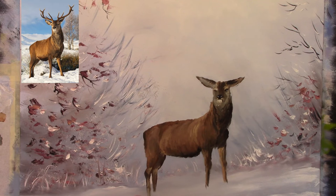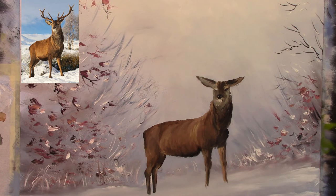Okay, so there we go. Just like that. And I'll put a nice dark in, just inside that leg then. A nice strong dark. Nice bit of black, look. I'm using the tip of my brush just to soften it out into the rest of the leg, see? And it gets very dark at the end, doesn't it? Okay.